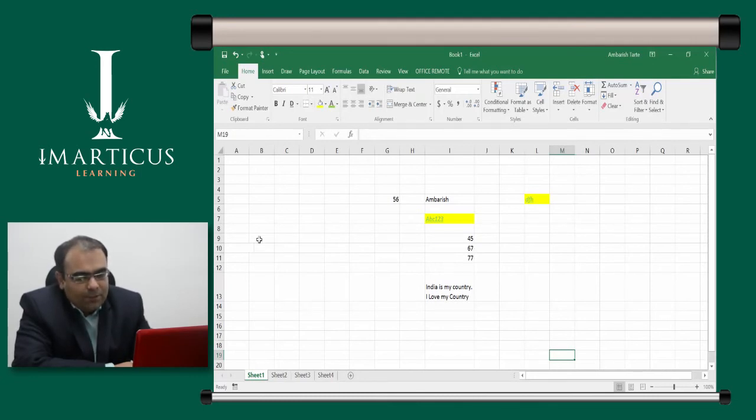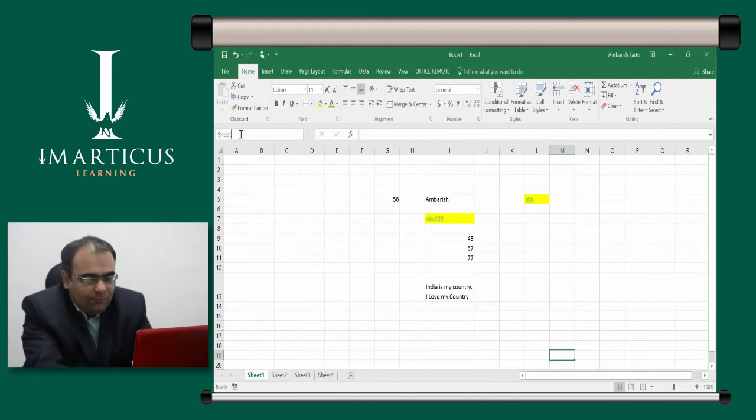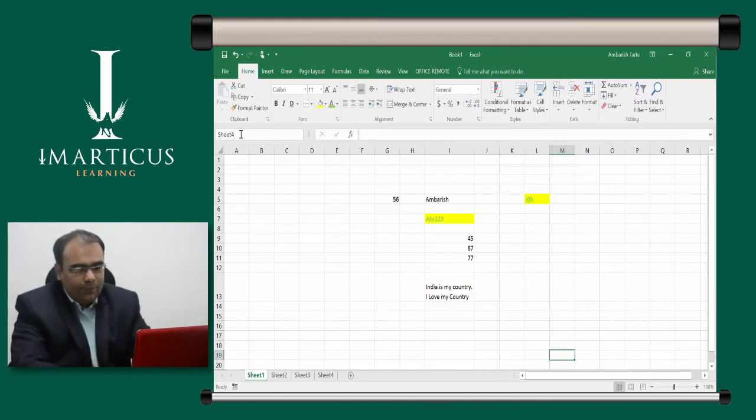Let's look at the name box method now. So I am on my sheet number 1, which is evident from the screen. I can go into the name box. Let's take an example. I would like to navigate to sheet number 4. So I can type Sheet 4. Remember, the name of the sheet has to be typed exactly the way it is. If one of the sheet's names is Mumbai and we type Bombay here, it's not going to work. So spellings are very important in Excel.